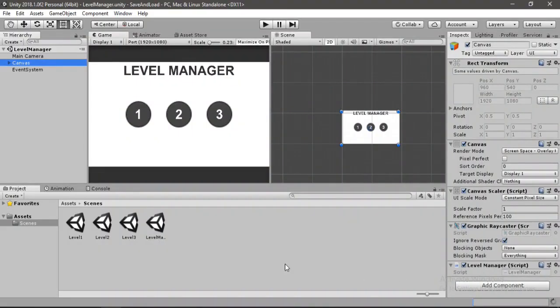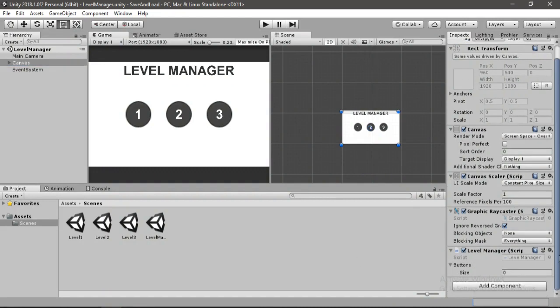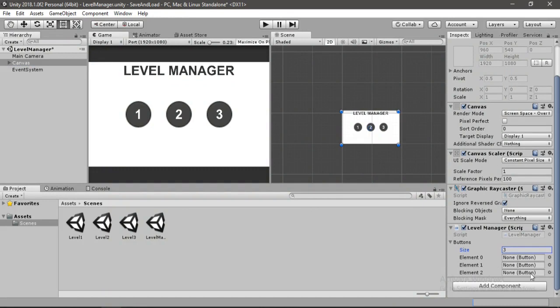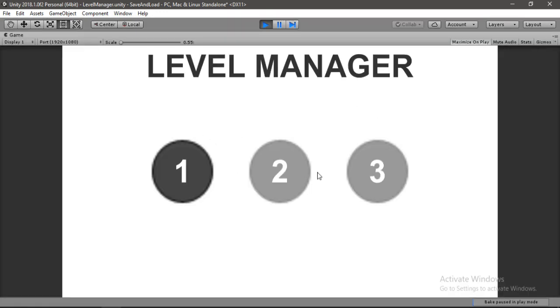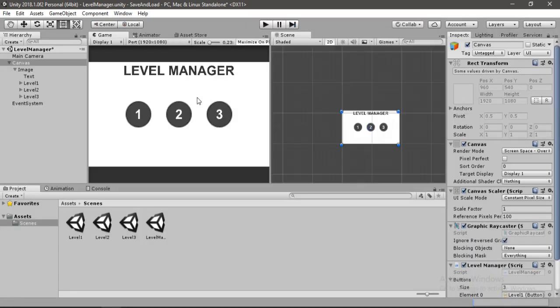So let's go to Unity, click on canvas, and here let's set the size to 3 because we have 3 levels. And now let's drag and drop the buttons one by one. So level 1 goes here, level 2 and level 3. So now if we hit play, we can see that our level 1 is already unlocked, and if we click on level 1 nothing happens because we haven't set any function for this.